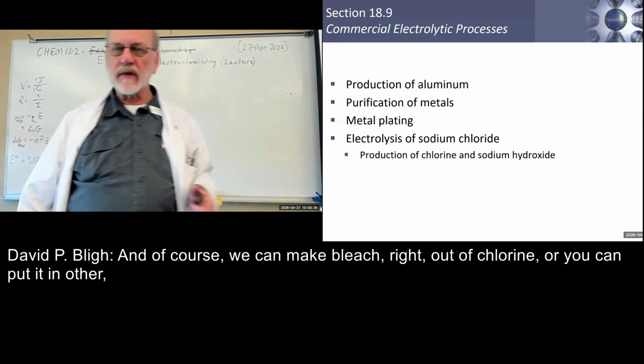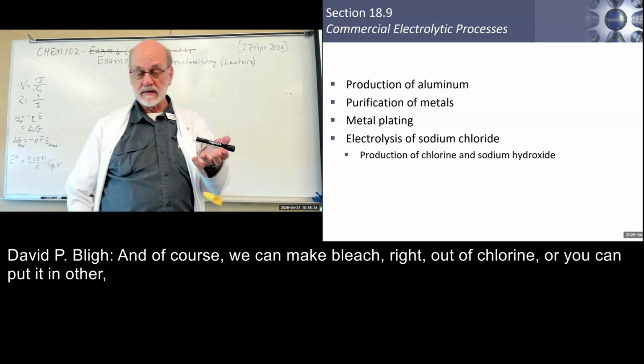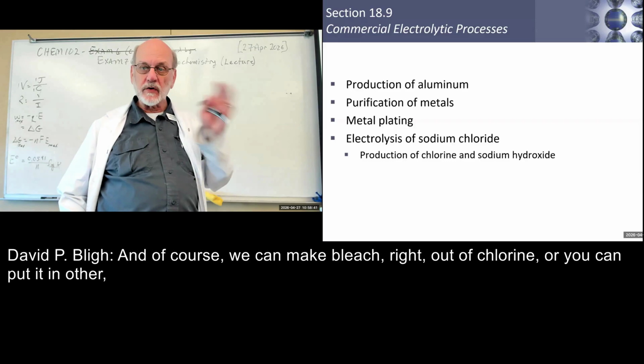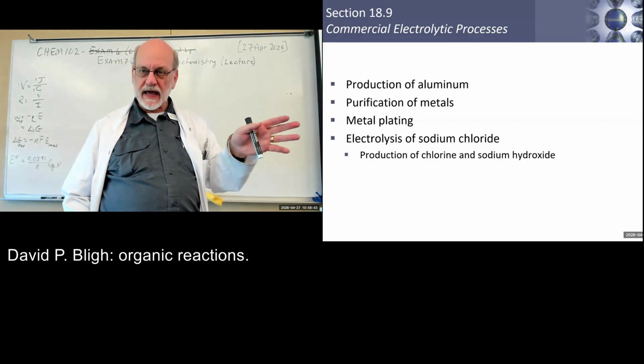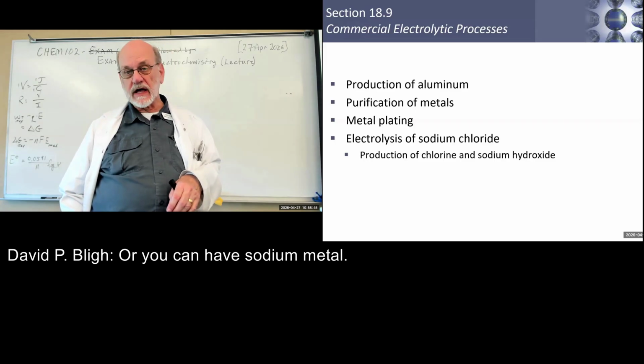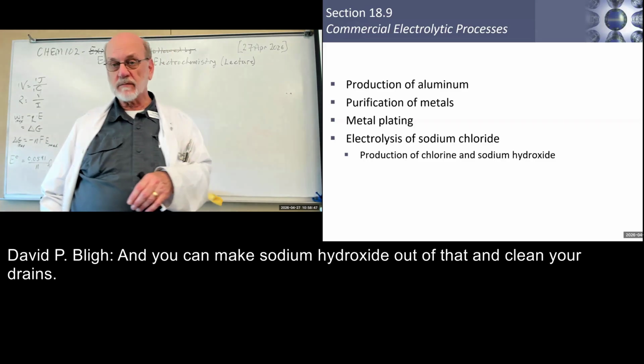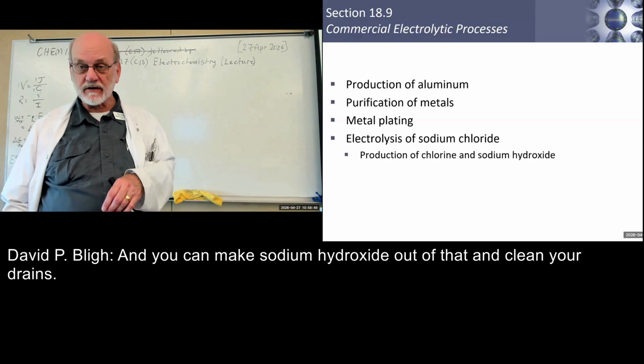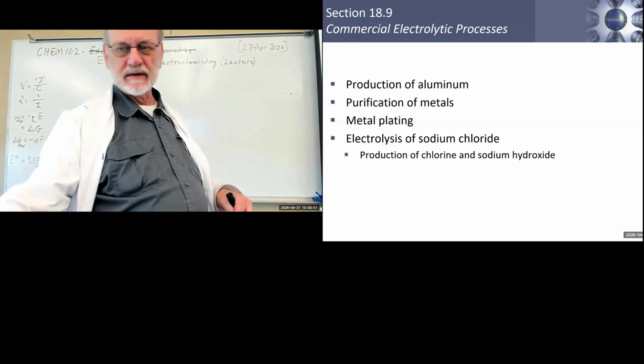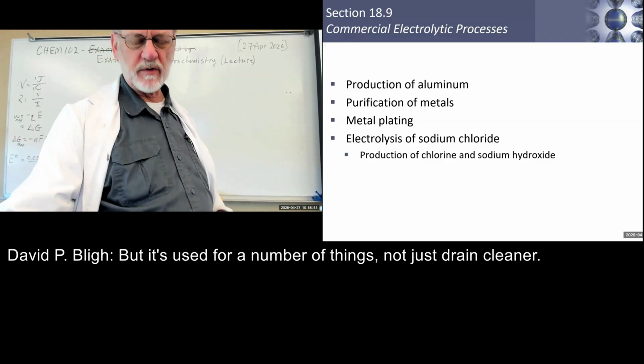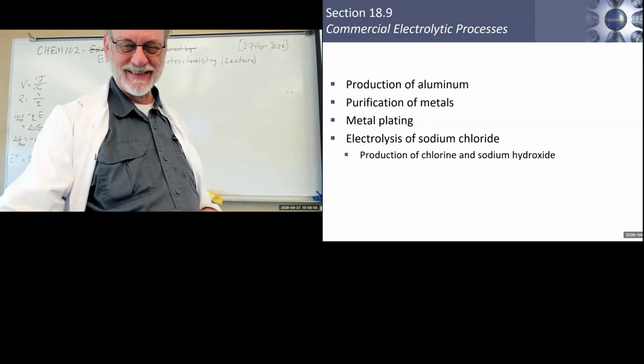And of course, we can make bleach, right, out of chlorine, or you can put it in other organic reactions, or you can have sodium metal, and you can make sodium hydroxide out of that and clean your drains. But it's used for a number of things, not just drain cleaner.